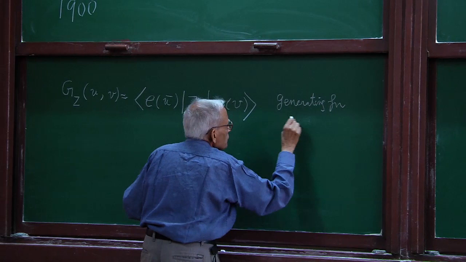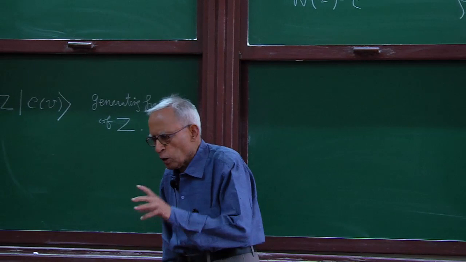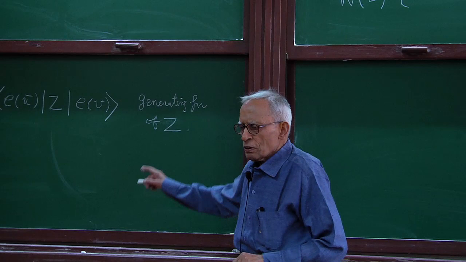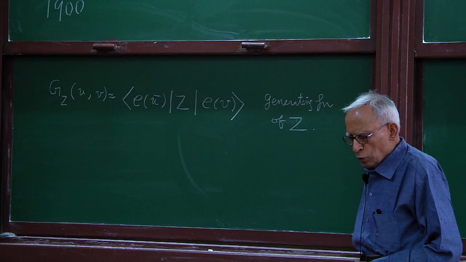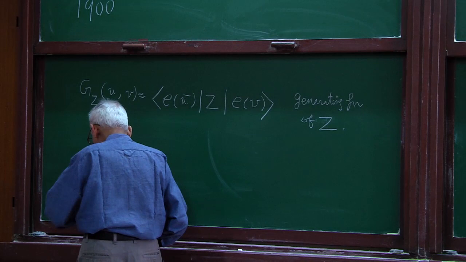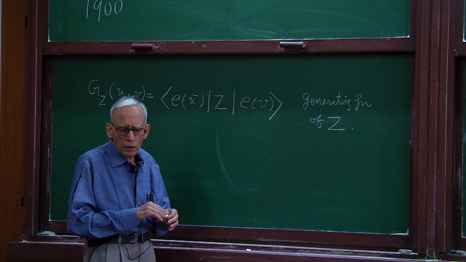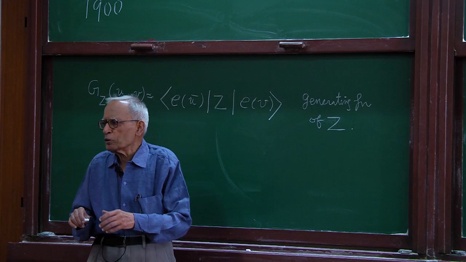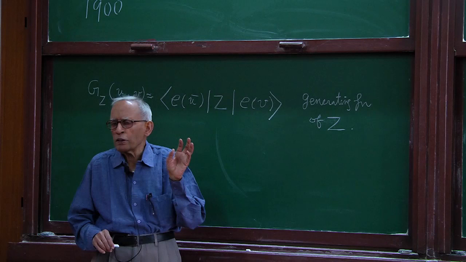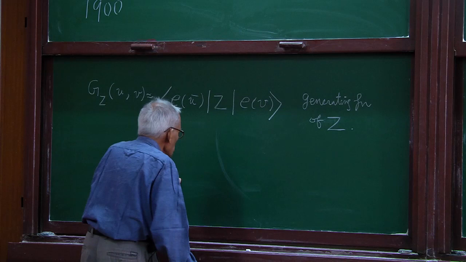It contains all the information about that operator. This is an extremely useful tool when you think in a statistical way about operators. When operators and statistics have to come together, this is a very useful tool, much better than the Fourier transform. So, I will sing some songs in praise of this. And I want to select a certain special class of operators. You know, the Laplace transform of a normal distribution is again e to the power of a quadratic form. So, keeping that in view, I carve out from the space of operators in gamma H a very special class. So, I introduce a definition.